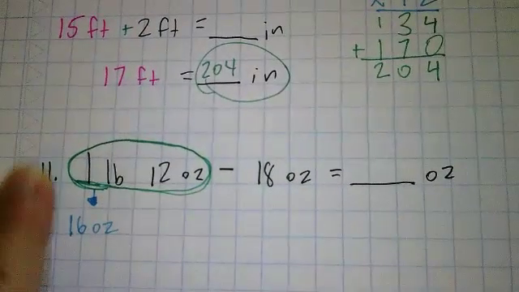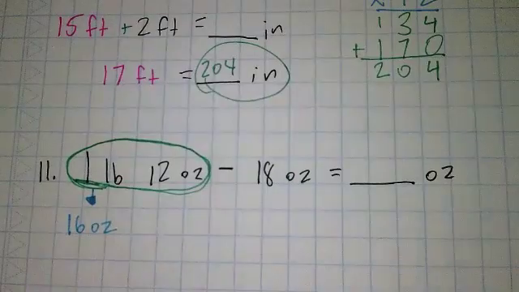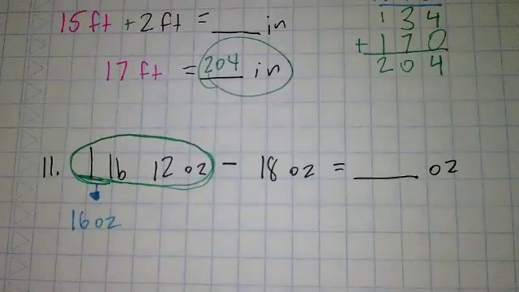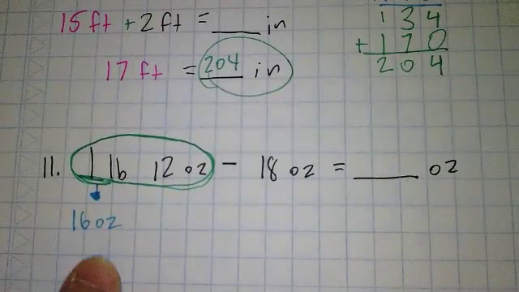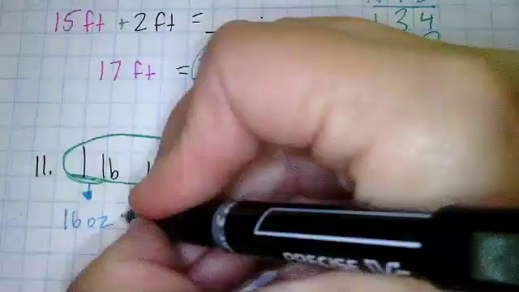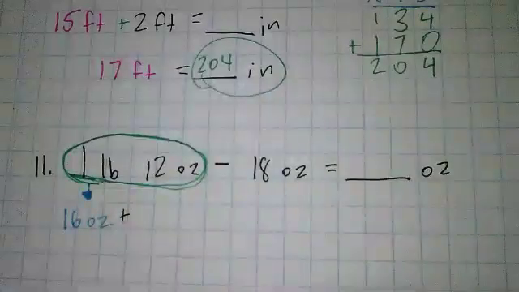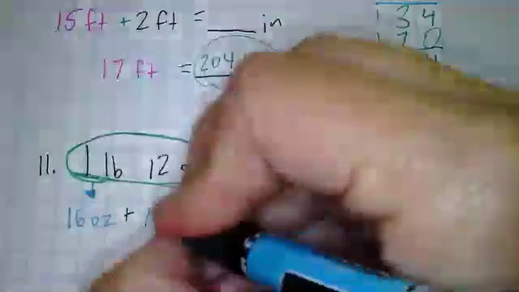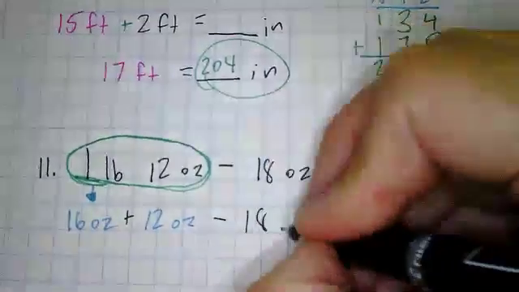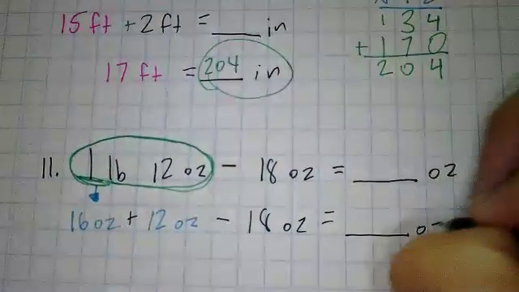It's just written as 2 different forms of weight, right? 1 pound, 12 ounces, because 12 ounces is not a pound, so you have your 1 full pound, and then 12 ounces of a pound. So when I transfer this to ounces, I do actually need to add my 12 ounces to it. After we add that, then we can go ahead and subtract like it wants us to, okay?